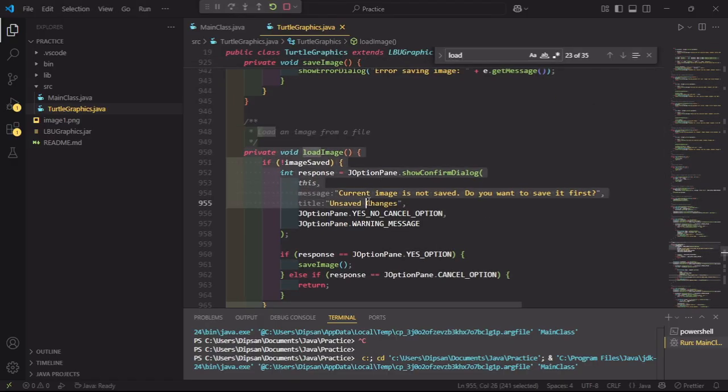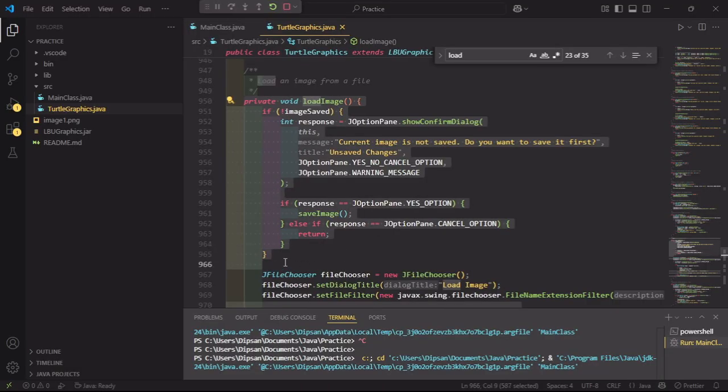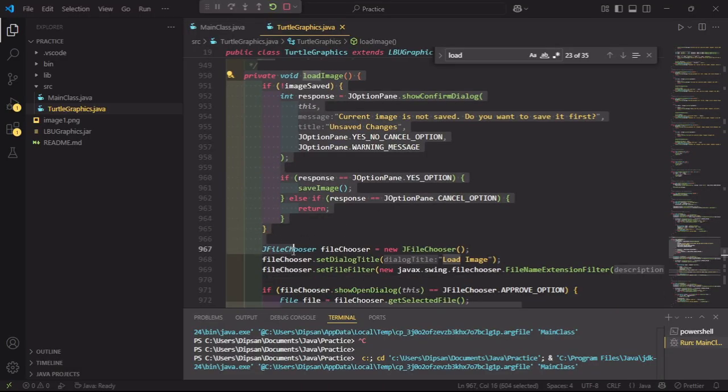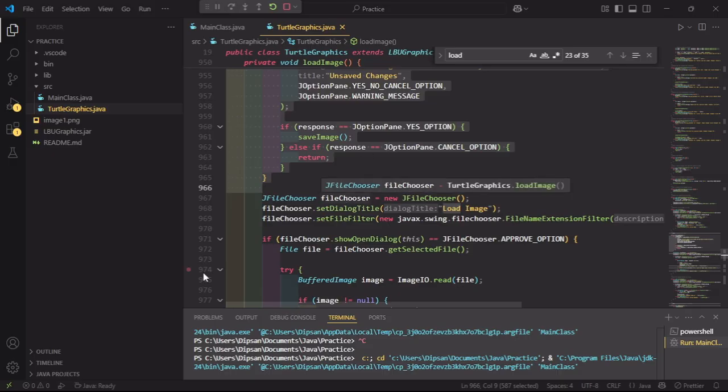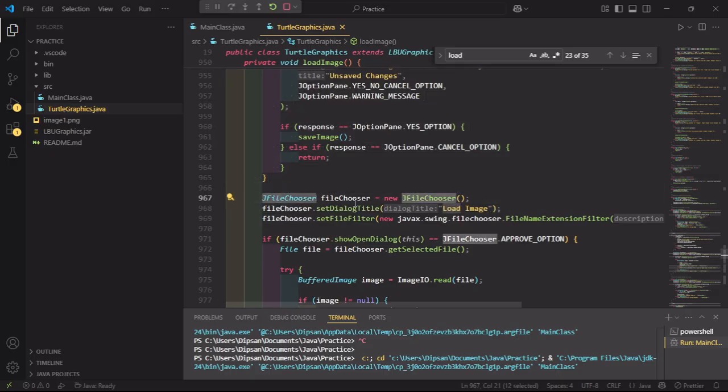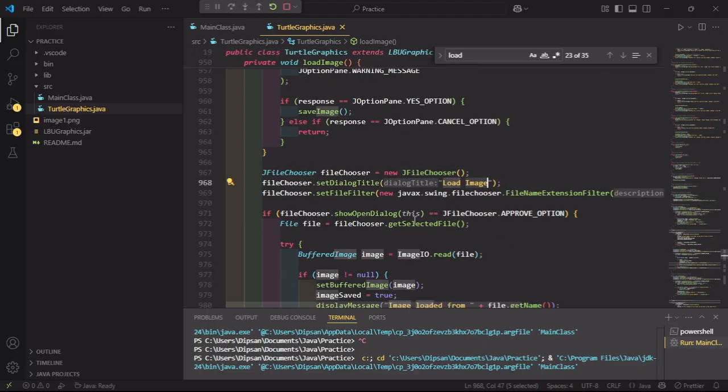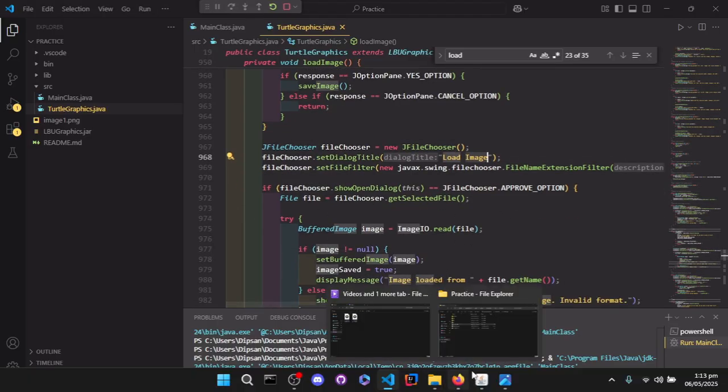This is what is working to load the image from our file and everything. Mostly it is the function of the file chooser, and we have to load the image and everything else, and it shows in the canvas.